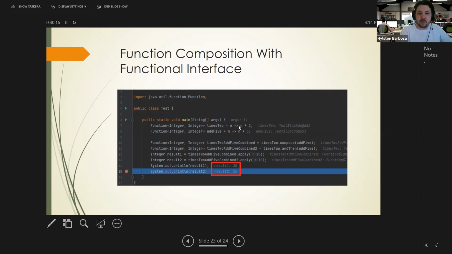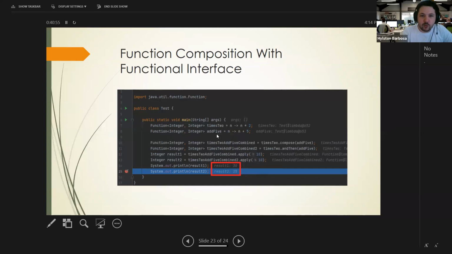But those can be, if you use curly braces here, a bigger number of lines. It doesn't need to be in a single line. It can be 5, 10 lines. Depends on what problem you are trying to solve. And you just need a return keyword when you have more than one line. But here, because we just have one line after the arrow, we don't need the return keyword for that.